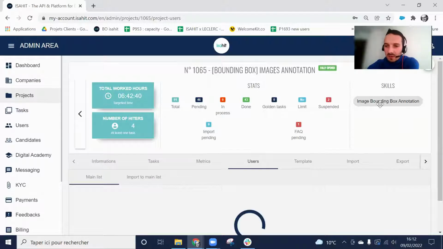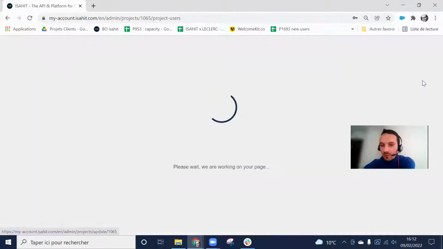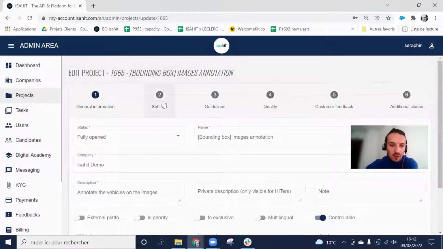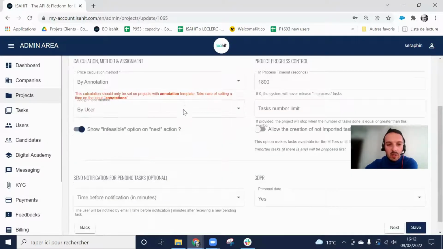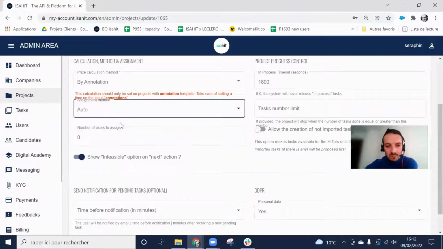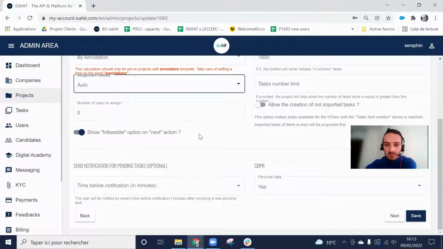In the settings of my project, I can determine how many users I want to assign to the project. Here I'm selecting the auto method, which means that we are going to assign people according to their skills and according to the skills displayed and selected on the project.